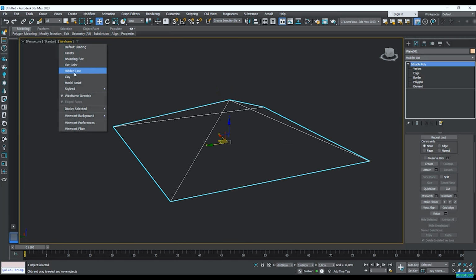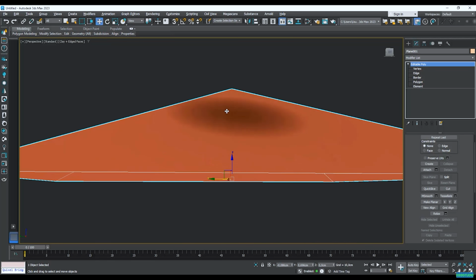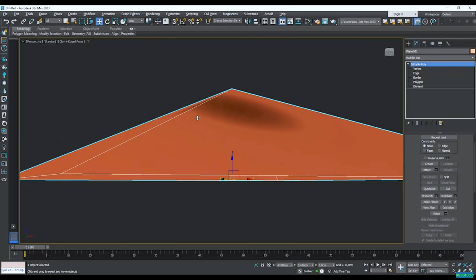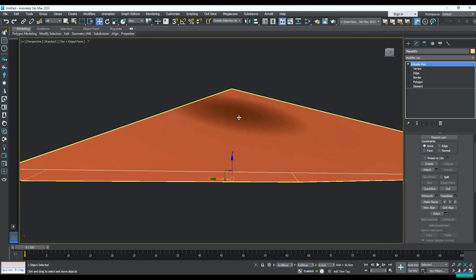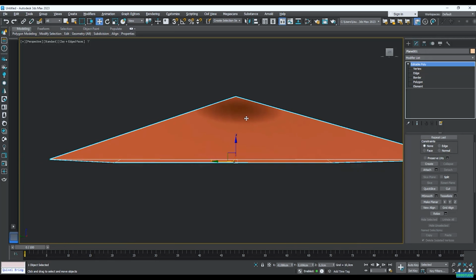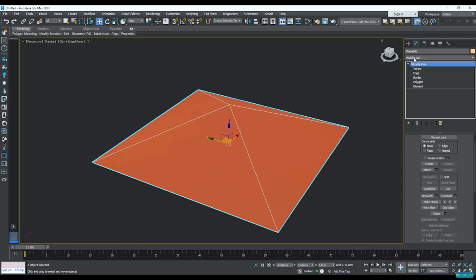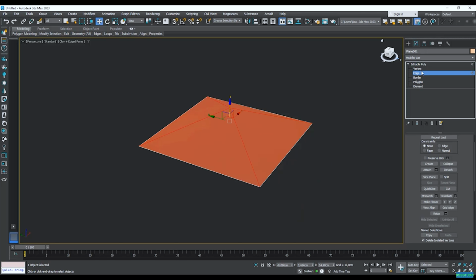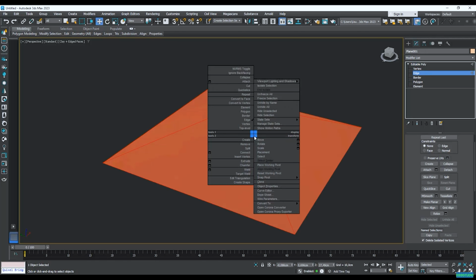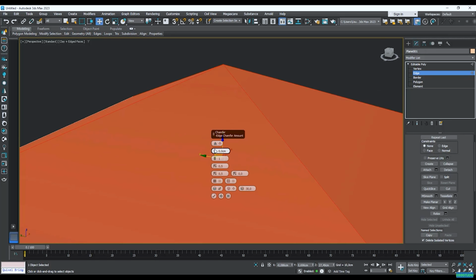Now I'm going to go back to my clay, and if I go down here you can see that shadow there, and this means that our mesh is not a very high quality mesh. So we have to refine it. One way of refining it is by adding a chamfer and then a turbo smooth to create more polygons. Let's actually not use the modifier, but do it manually. Let's check the number 2, select all of the edges, right click and chamfer. Now let's add a 1.5 centimeter chamfer, and hit the OK button.